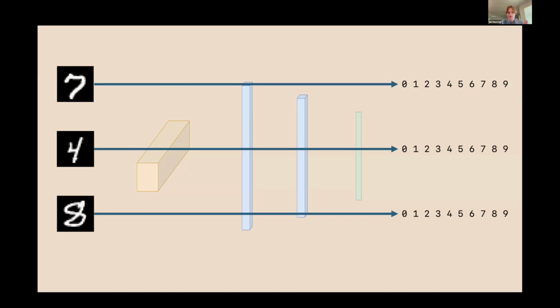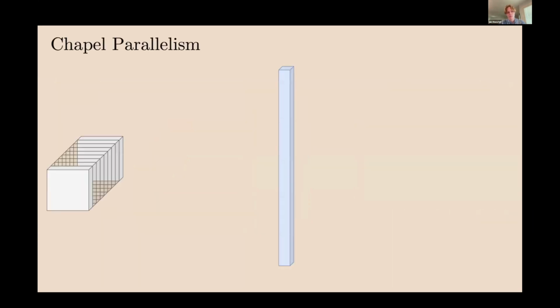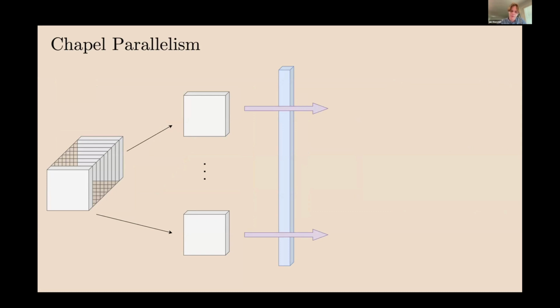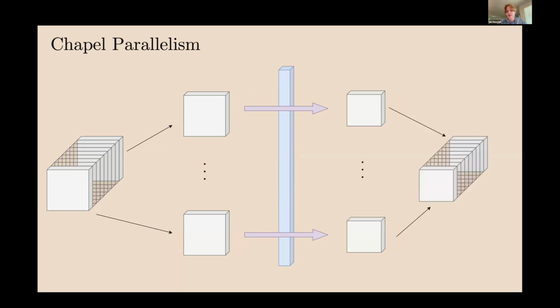You can do all of this in parallel. So that's one of the parallelism constructs that I use in Chapel. You have a batch, and this is your layer, and you have a batch of inputs. What happens in my library is the batch gets split up into its inputs, and then in parallel, all of the inputs are run through the network, or given to the layer, and that gives you a collection of outputs. Those outputs are recomposed into the batch, like a tensor, and that's fed to the next layer. So everything in this square is run in parallel.